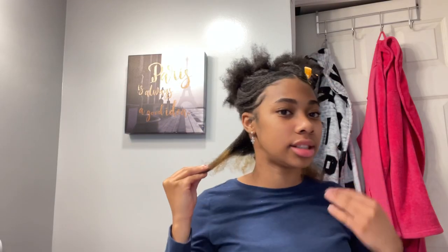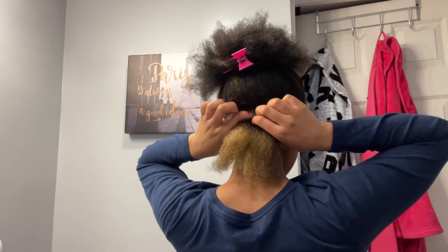I did some brushing but it was hurting too bad so I stopped. Now I've got to figure out what side I want the skunk stripe on. I think I'm going to put it on this side, only because I have a piercing right here and I feel like it's more aesthetically pleasing. Even though the piercing has a bump right now and looks kind of ugly, it's gonna look cute once I treat it properly. Okay, finally I'm gonna bleach my hair – as y'all can see, this is the back section.